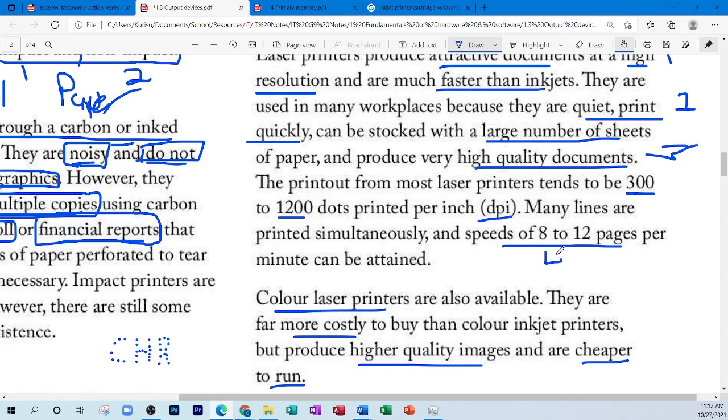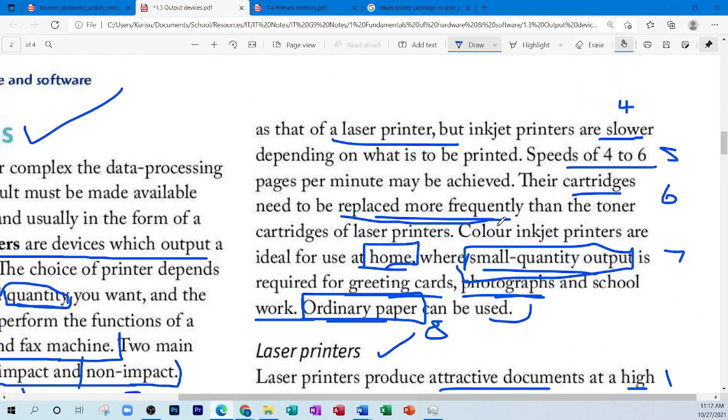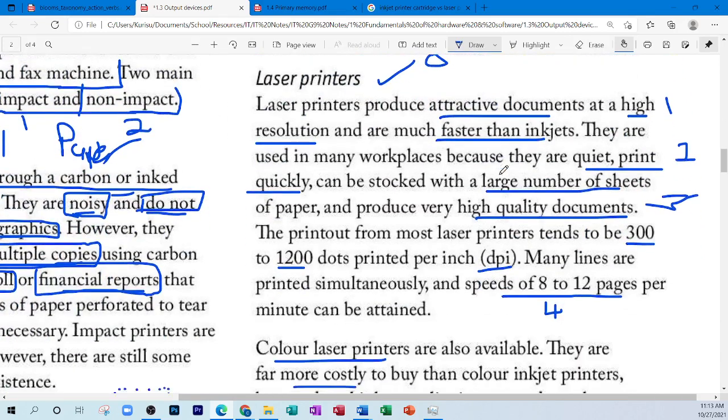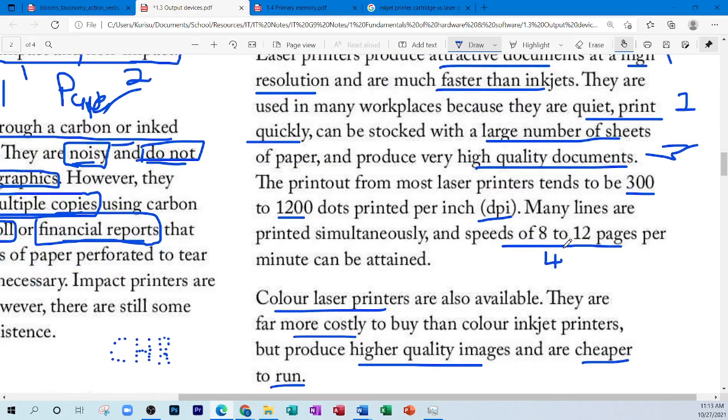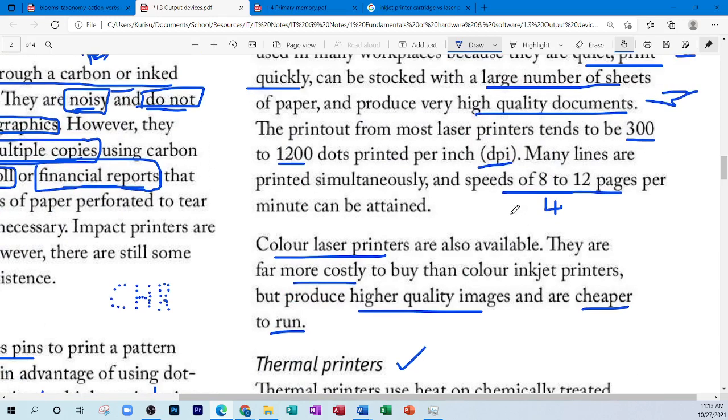Now the speed is 8 to 12 pages per minute, which is about 2 to 3 times faster than an inkjet printer, because an inkjet printer is 4 to 12. Now you can get color and black and white, just like the inkjet printer, but the color is more costly than the black and white.